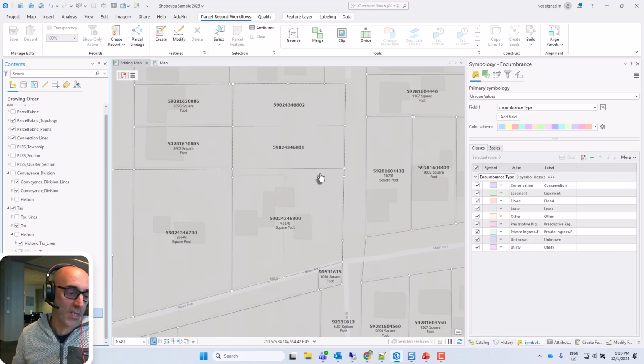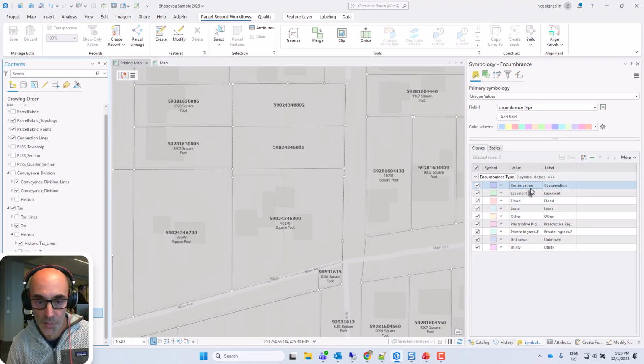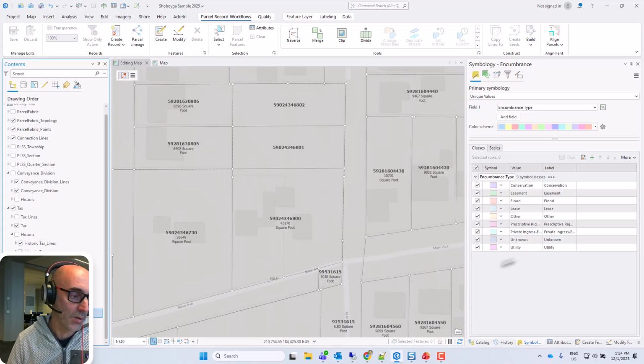You can only have one subtype per table. So of course, if you use the subtypes for historic and current parcels, you cannot use it for any other field than that. If I use it for the encumbrance and I want to have these different encumbrance easement types, then I am not able to use it for historic and current, right?